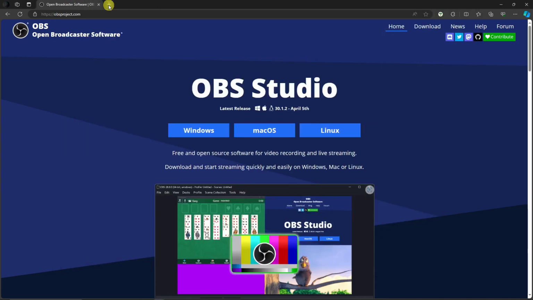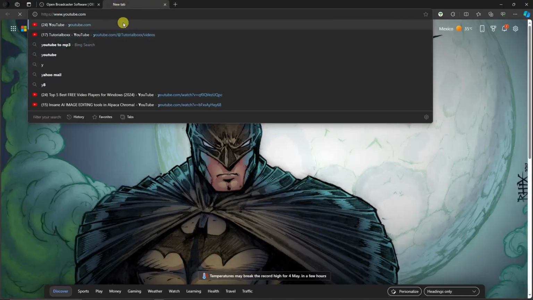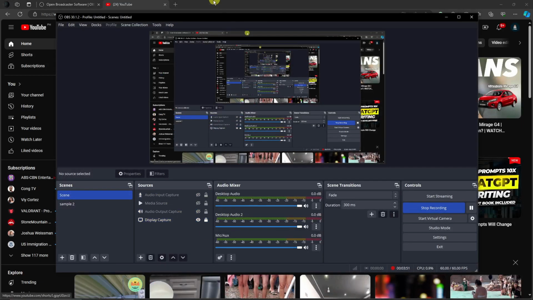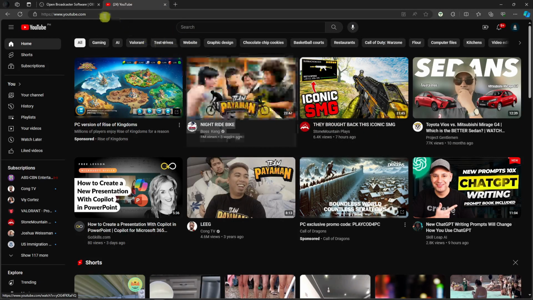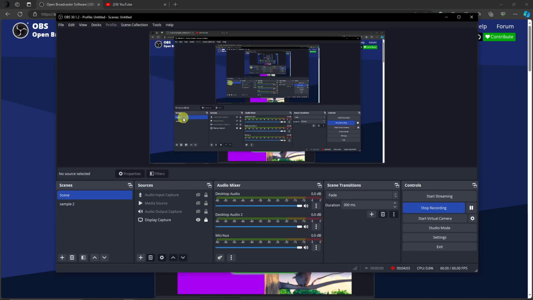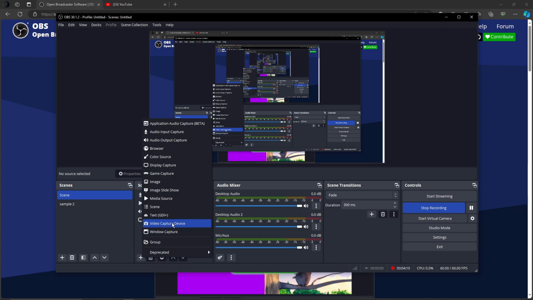For example, I open a new tab like here. I go on YouTube right there. And then I apply window capture, and I only apply it for YouTube. Even though I'm back in here on OBS, my stream will still show YouTube. It's basically the same as game capture. The other difference is that game capture gives you more quality than window capture. And video capture device is for camera. Basically that's it. Now if you want to add your display capture, going back, simply click on it and it should show like this.